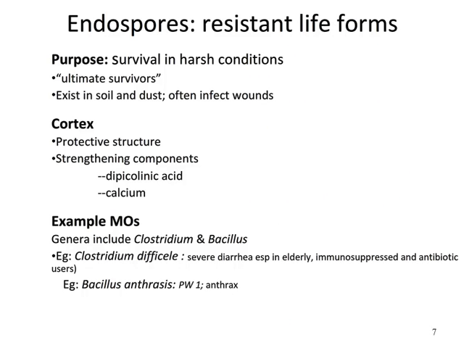Endospores are considered to be the most resistant of all life forms, and you're going to find out why as we go through these slides. The purpose of an endospore is to allow an individual bacterium to survive in conditions that really are not compatible for the typical life of that microorganism. Your textbook calls endospores the ultimate survivors.